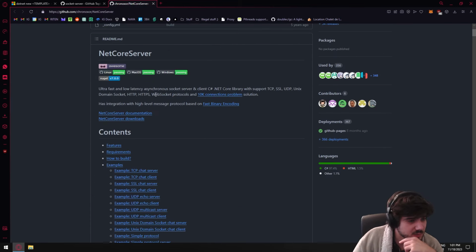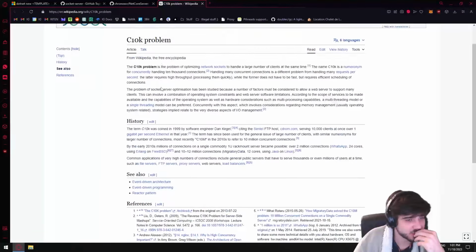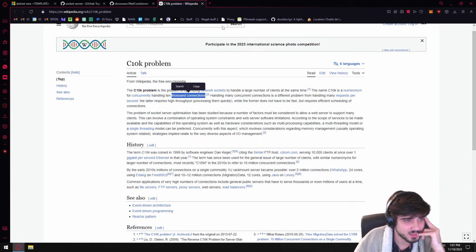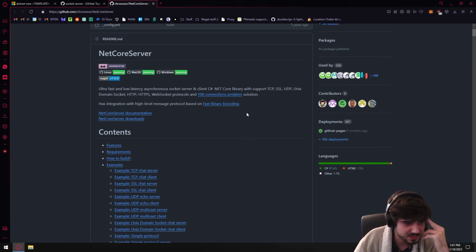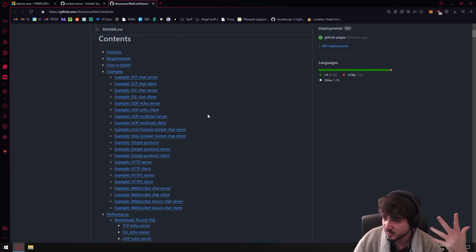Yeah, interesting. It seems like it has a bunch of performance stuff. The 10k connection problem. I guess it's optimized from what I've been glancing at here. I don't like reading. It's just two paragraphs. It's about handling thousands of connections, because handling connections is not the same thing as processing data and giving it back. It's about being able to asynchronously respond and react to all these connections and keep them connected.